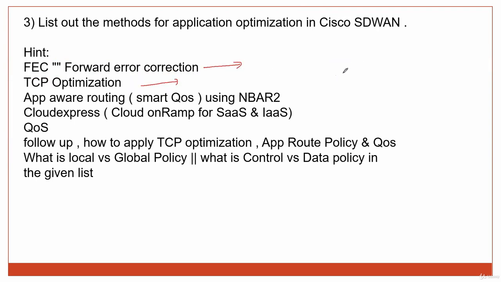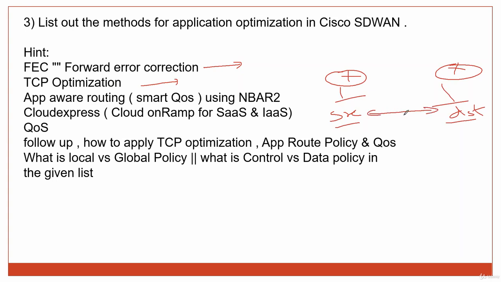Now, the next thing is TCP optimization. Again, suppose you have two devices, in one place the source and in another place, obviously, the destination. When they are doing the transaction for the application, working as a server-client model, suppose one is the server and one is the client, they are not thinking that in between they have some network, or that they have to go through the network. In that case, if you are using TCP optimization, these devices will work as a TCP optimizer, and they have some sort of cache, or some sort of algorithm in between, with respect to the latency on the LAN.